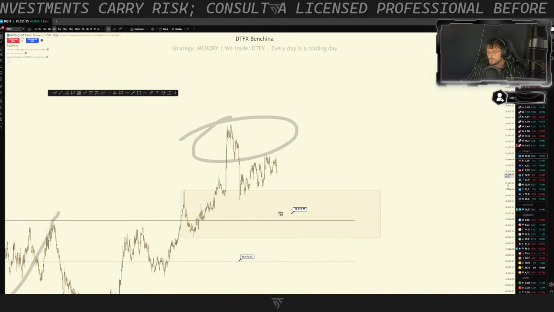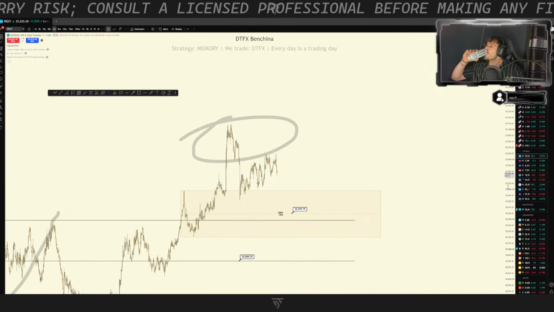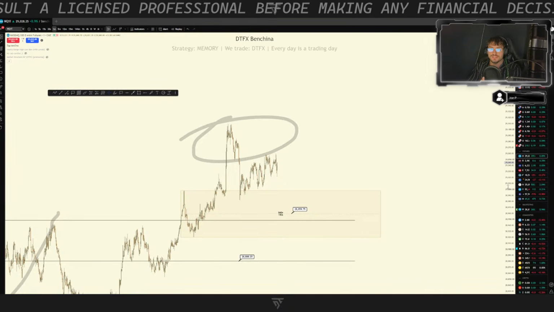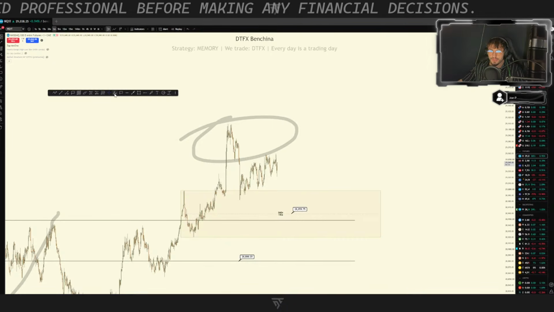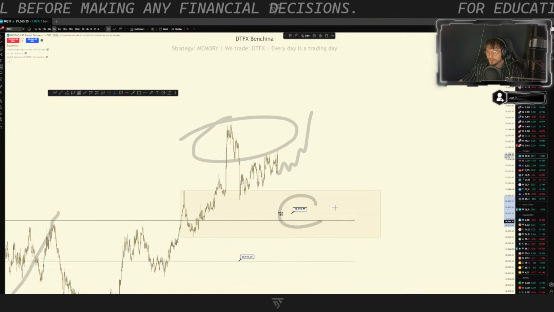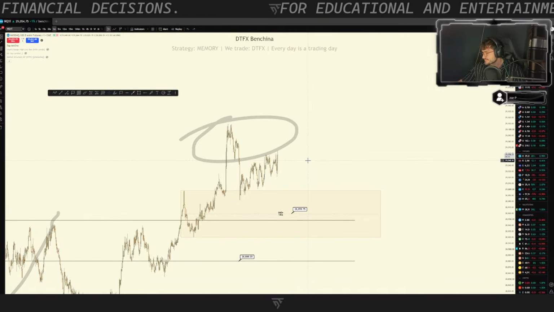So we're gonna zoom in, we're gonna log in, market open in 7 seconds. Let's see what it has in store for us today. As I said, I would like for price to go higher first before tapping that zone, because otherwise I will not be taking that entry.